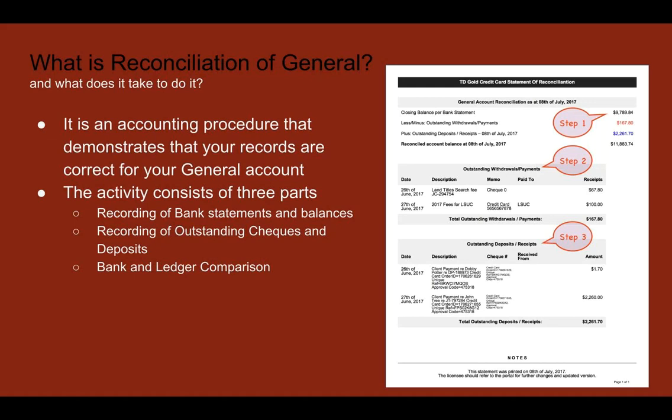And making sure all of this is done on a fairly good time interval, even though the Law Society needs you all to reconcile your bank accounts once a month. I would recommend you all do it at least once a week. I know once a week is a little too much, but trust me, when you do it once a week, two things are going to be taken care of.